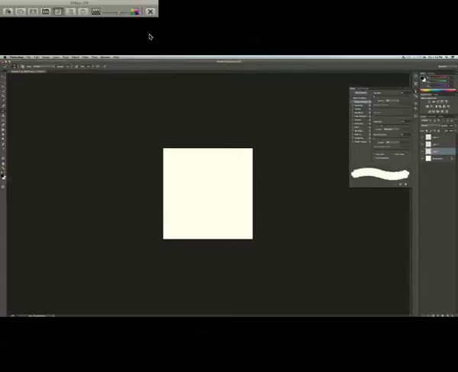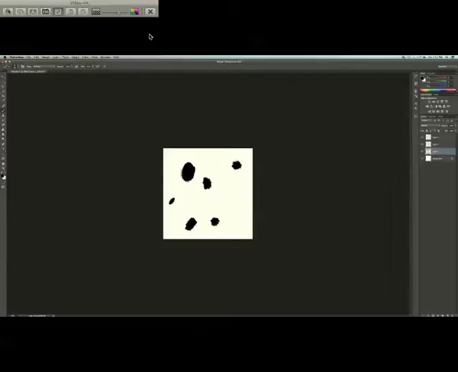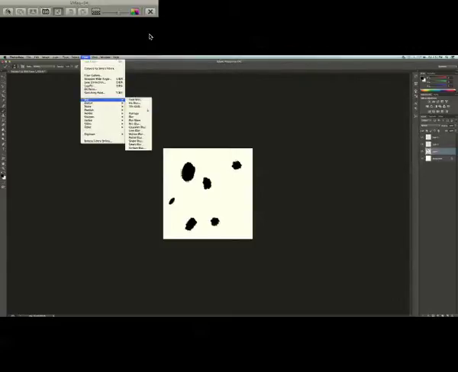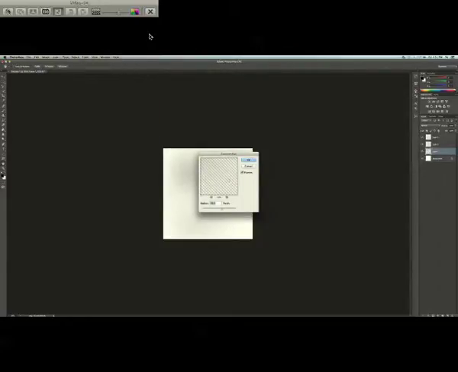You're going to want to make sure that your color is on black, because all the brushes are going to be in black and white later. You can change the colors later, but for now you want it to be a high contrast color. So I'm just going to do some simple shapes here, different sizes, and then close this out. Go to Filter, Blur, Gaussian Blur. And we obviously don't want it that high, so drag it down until it's just slightly blurred out.